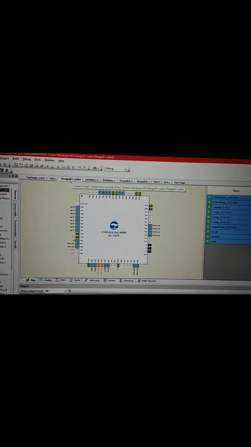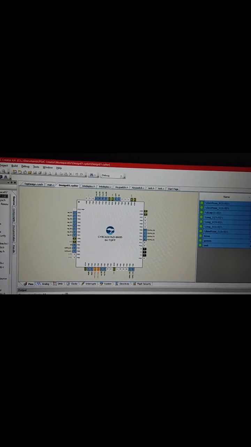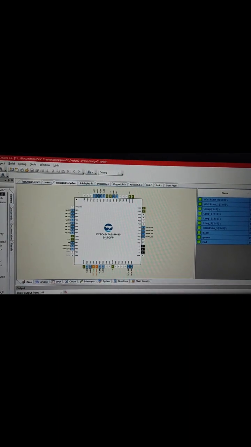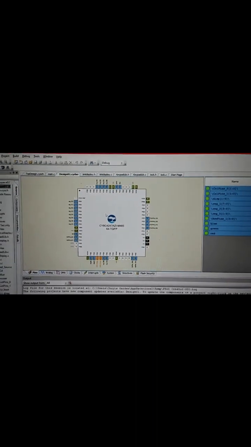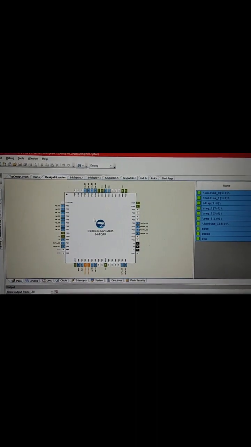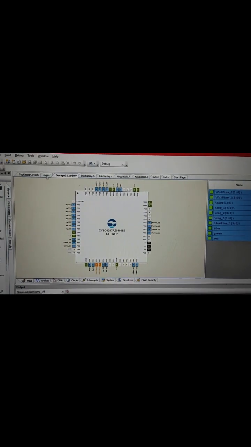Then we added those LEDs in the design on the physical PSoC. You can find that information in the report also.